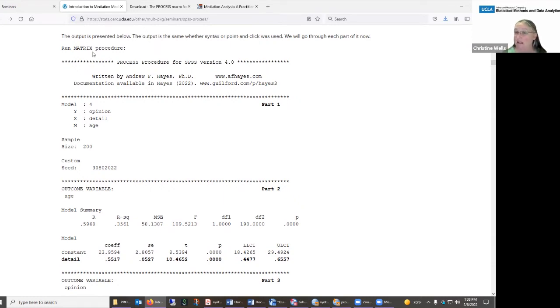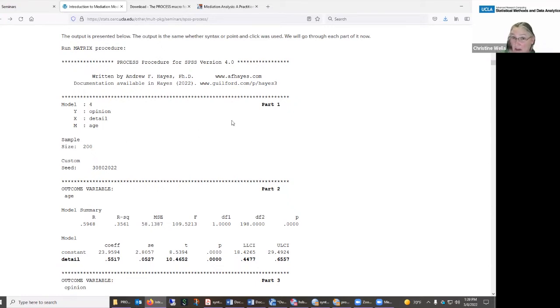So anybody who has SPSS at all has the matrix language, and that way he could ensure that if you had a valid copy of SPSS, you could run his macro. And so that's why he did it through the matrix procedure. But since the matrix procedure is so rarely used anymore in SPSS, SPSS, the company, never updated the output. So it looks like the old MANOVA output. I think there's much else that they haven't updated, but yes, it really is the old ASCII output.